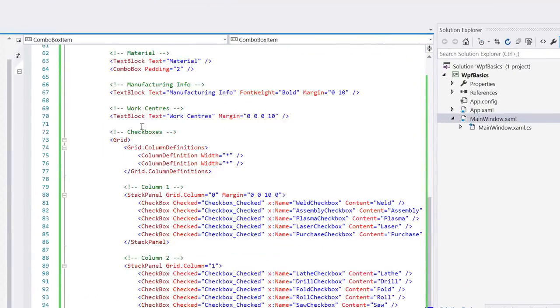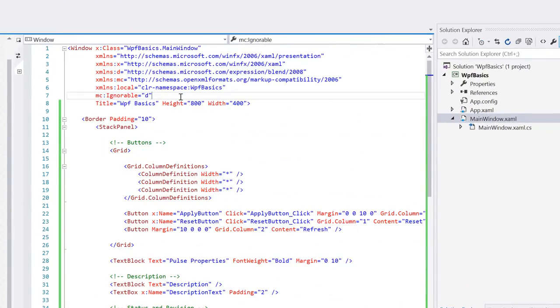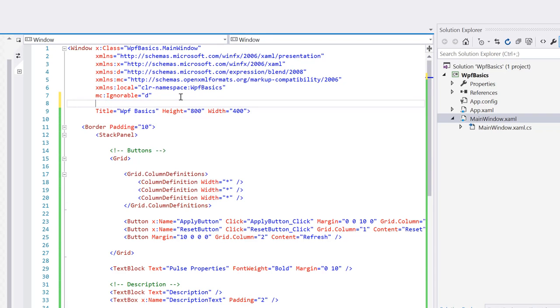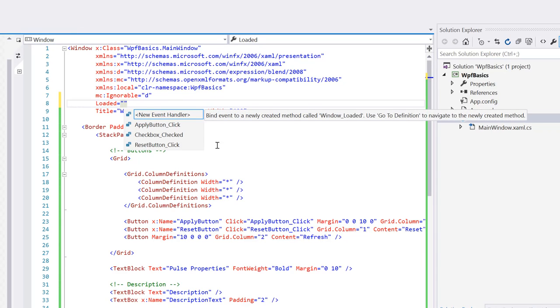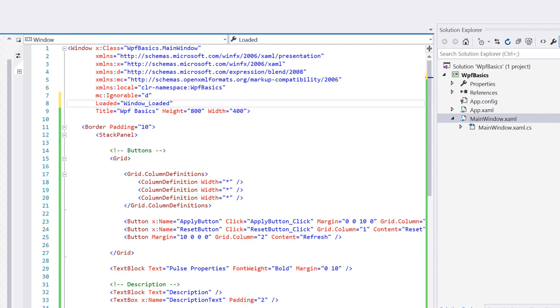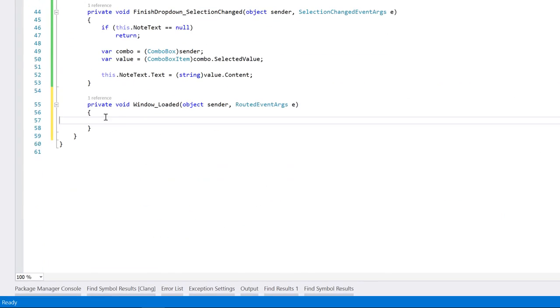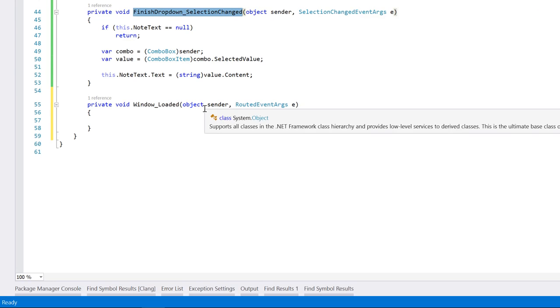Let's just drop into here, see if there's an option. An event. Loaded. There we go. So in the window itself, we add an event when it's loaded. So that's when everything's been fully loaded. This event will then fire. And then we'll just call this initial value to set the value.